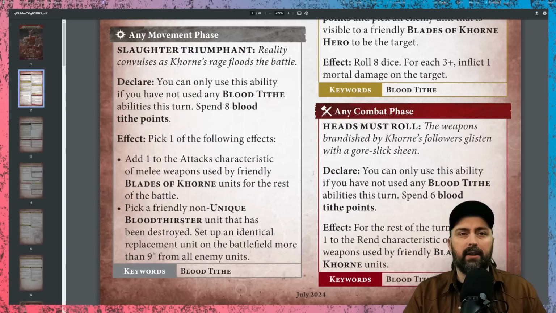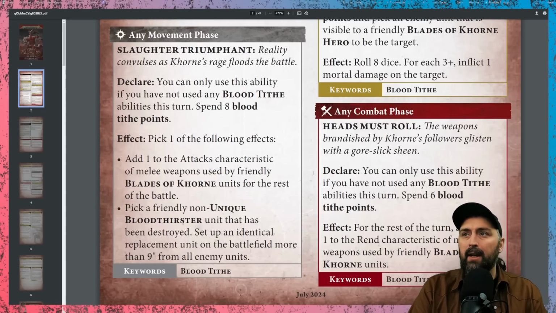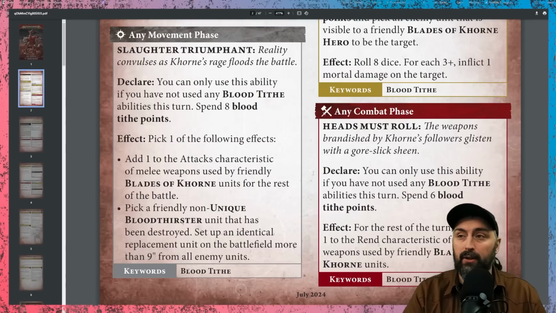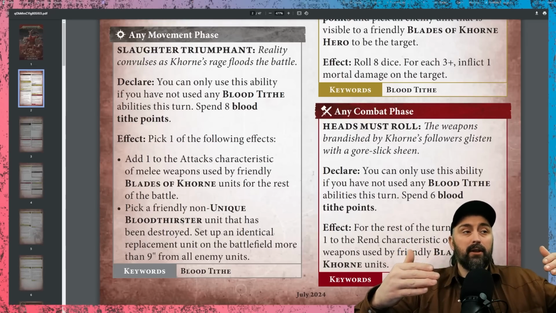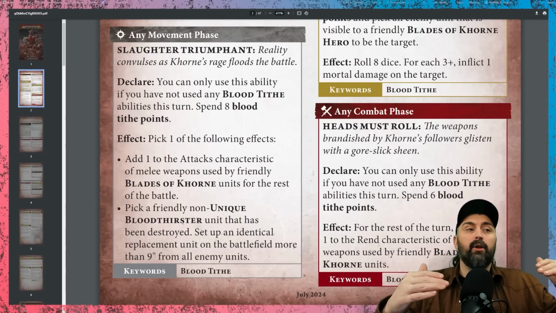And this is quite nice because it's both a win condition and an elastic condition at the same time. You spend 8 Blood Tithe points, and you pick one of the 2 following effects. You add 1 to the attack characteristic of melee weapons for the Blades of Khorne units for the rest of the battle. That's what I would call a win more condition. You're already doing well, you're charging in with lots of units, lots of units are fighting, you get to add an additional attack to all of your attacks, and it helps you win big.